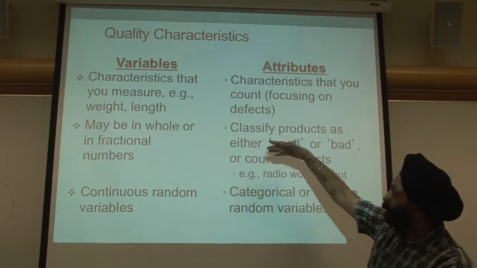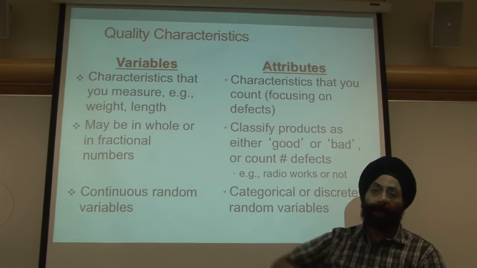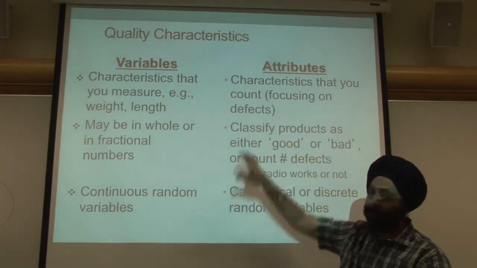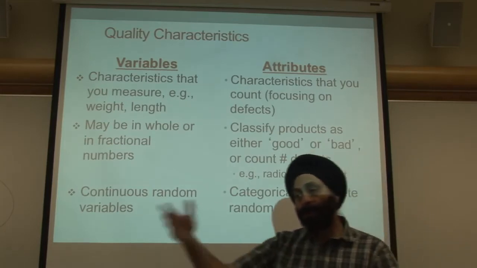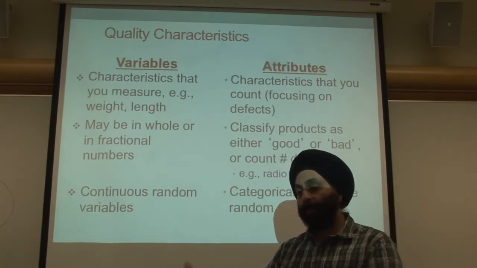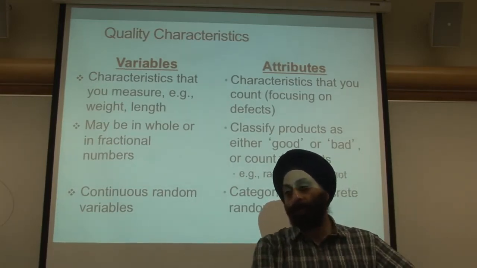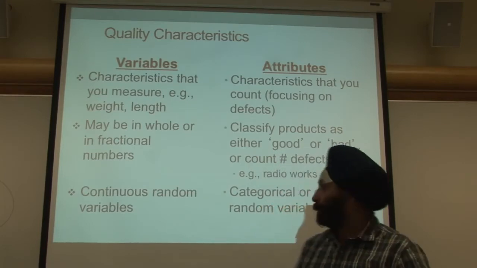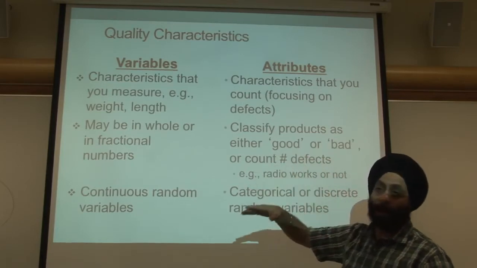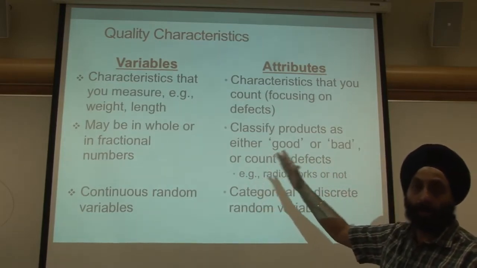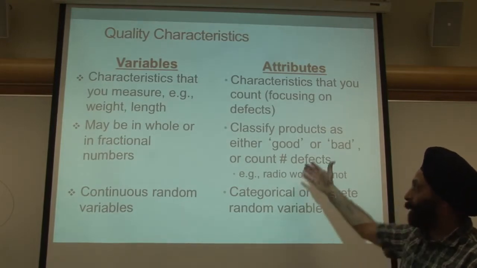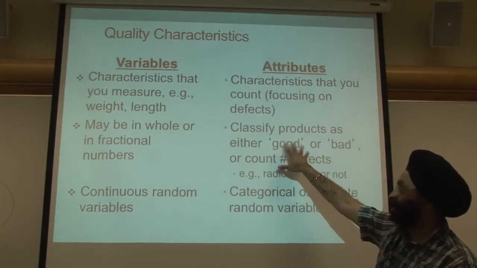So in this case, there are two different categorizations that you can do for attribute data. You can classify them as good or bad. So of all the students, how many of them passed, versus the remainder automatically means they did not pass. So that's good, bad, go, no go, pass, fail, credit, no credit. Those will all be examples of that classification.